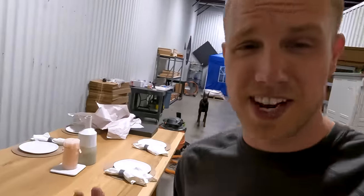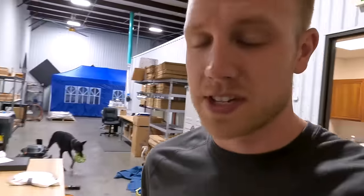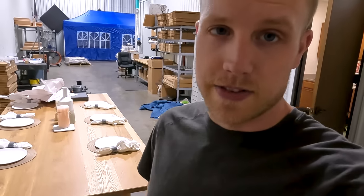I'm so excited for this table. I'm also nervous. I know she's gonna love it, but I'm just scared she's gonna hate it. I do this every single time that I build a project. I'm so scared that they're gonna hate it because I can't see it for what it is. All I see are the flaws, but that's okay. Just gotta trust past experience and know that she's gonna be happy.